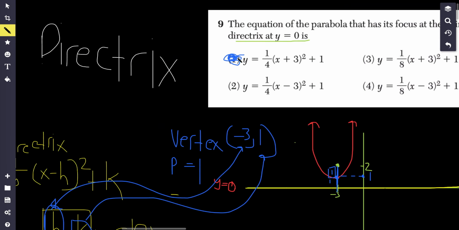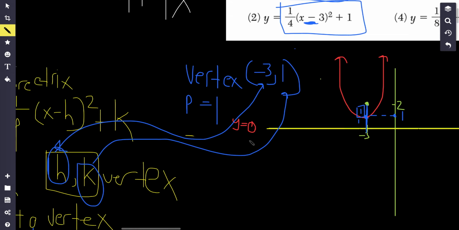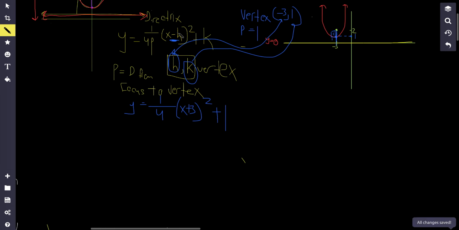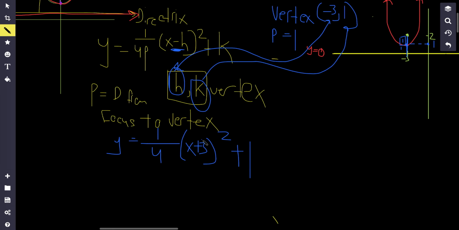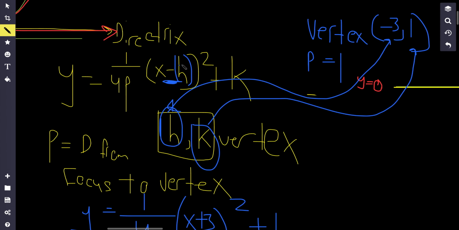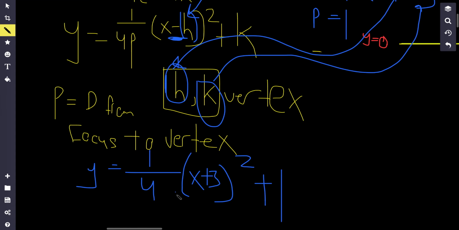They're always going to give you an answer choice that is basically the same as the correct answer choice, except that it has the opposite sign on the inside. They want you to mess up on this x minus h part. So always keep that in mind. It's x minus, and then your x coordinate. What sometimes helps me is to put parentheses around the h to highlight that I can substitute the negative 3 in, and then you can clearly notice that you have 2 negatives, which make a positive.